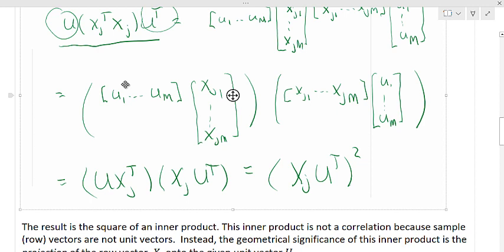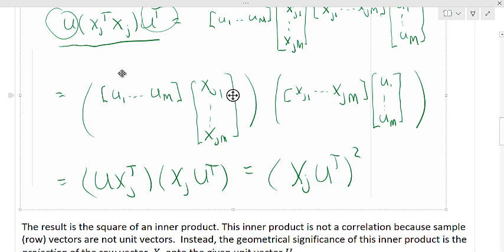Right? Now what is this? This is an inner product. Okay? So I've converted an outer product into a product of two inner products. This is the inner product of, I'm sorry, this is not a variable vector, this is a data vector, this is a row vector, right? This row vector times this direction. All right? So since I actually have two of them, it doesn't matter which one is first, this is the same inner product. All right? So I have the square of an inner product.